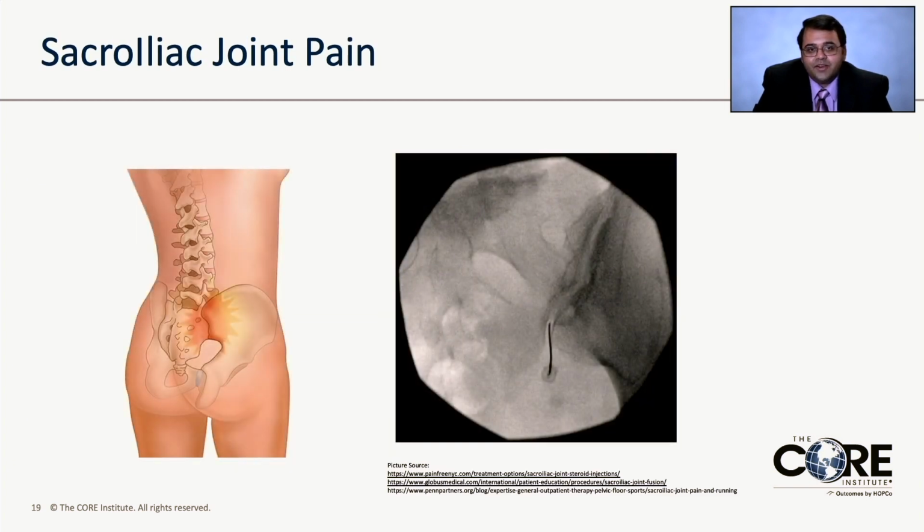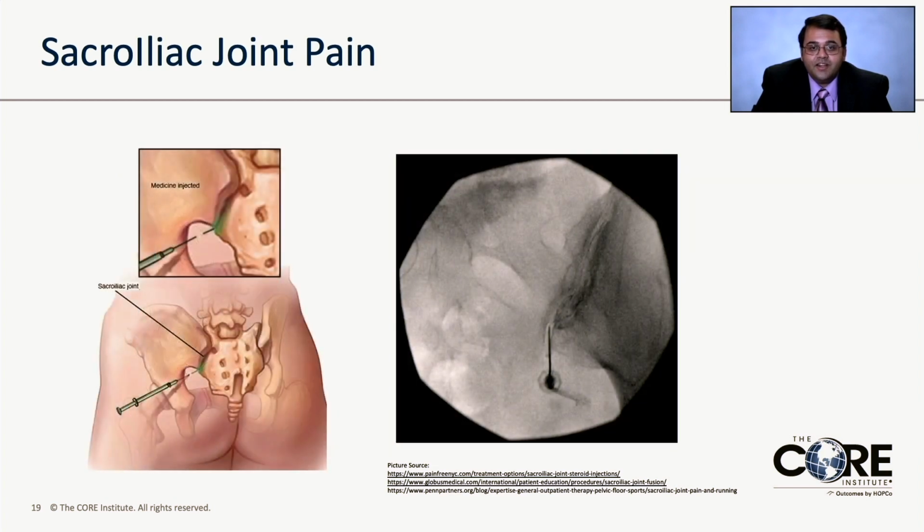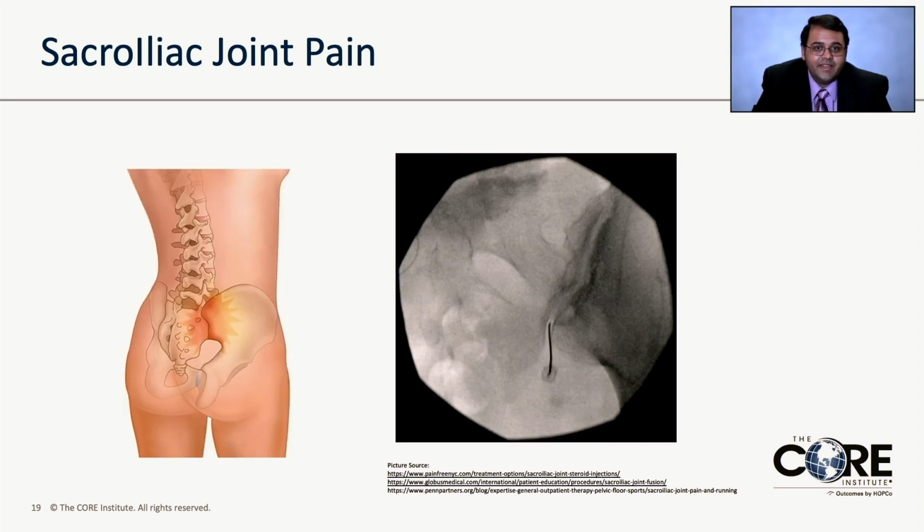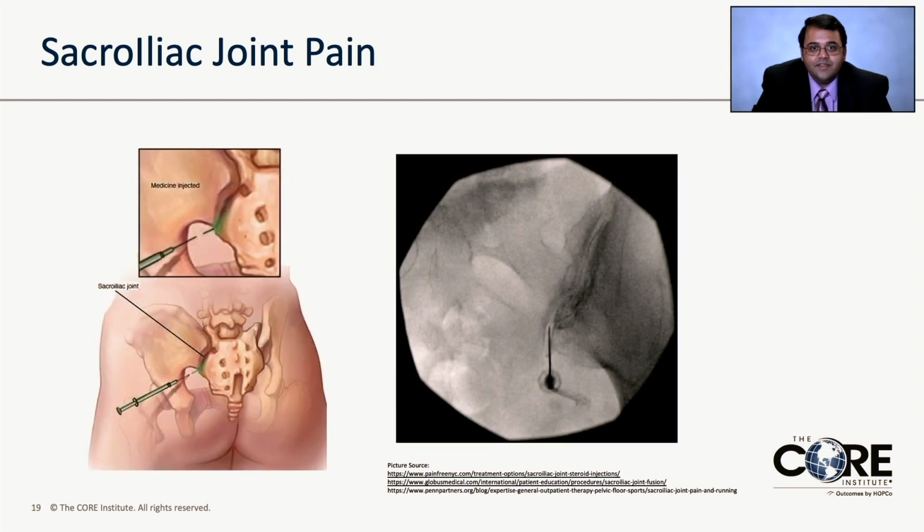SI joint. We talked about SI joint pain earlier. SI joint pain can be treated, like I said, with conservative measures, with physical therapy and medications. If it's severe enough, and if we are able to isolate to that region, then oftentimes we'll put a needle into the joint. It goes into the bottom of the joint, and once we put a little bit of contrast in, we'll see the contrast flow through the joint, and I'll inject the medication. I'm going to show that picture on the right again. This is the picture without the contrast, and when I put the contrast in, you can see it's flowing all the way through the joint.